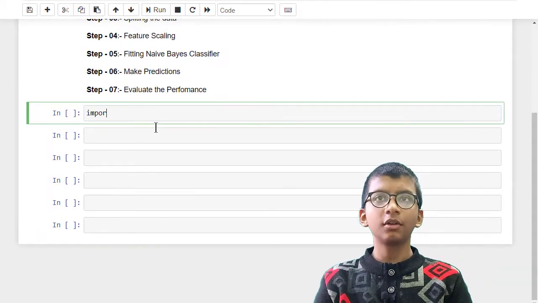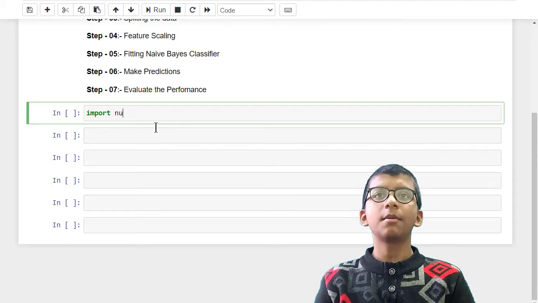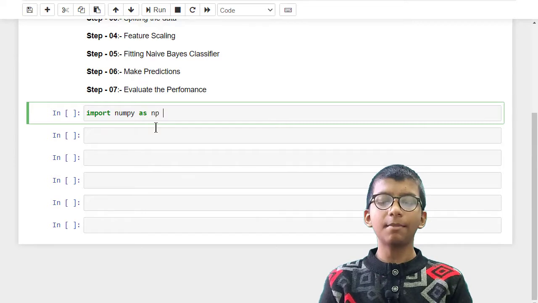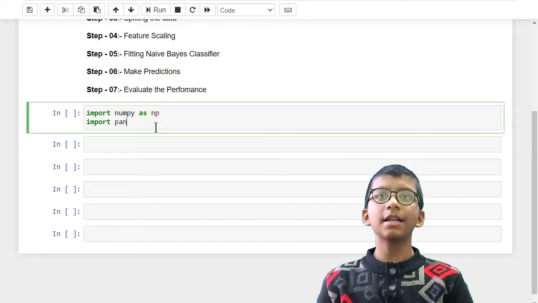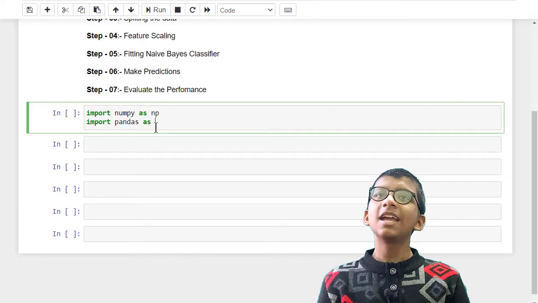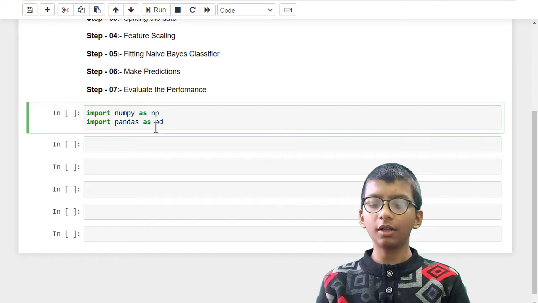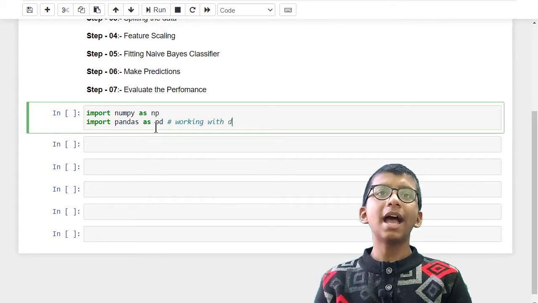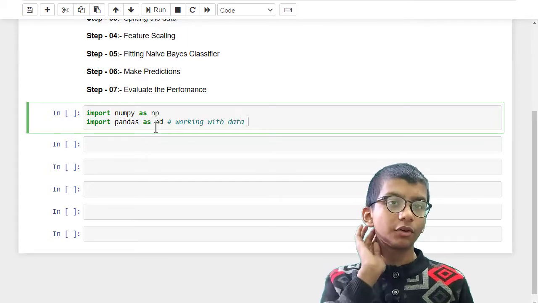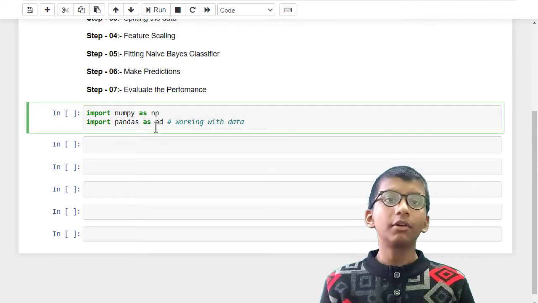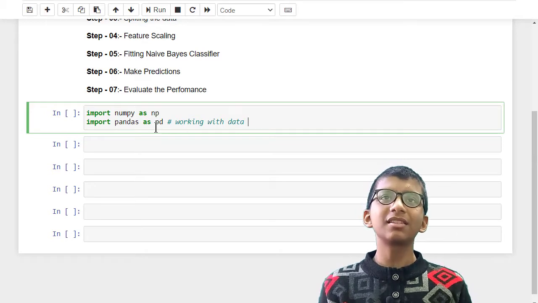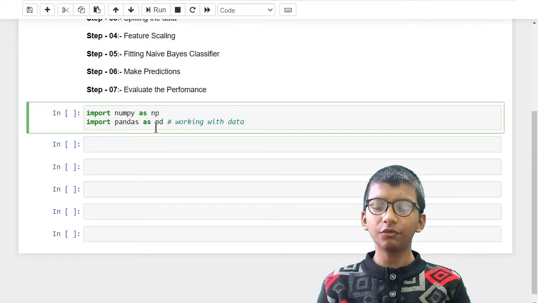So import NumPy as np, and then pandas as pd, because pandas is used for working with data, and NumPy is used for scientific and mathematical computation. These are the necessary libraries that we are going to use.